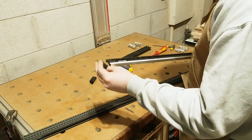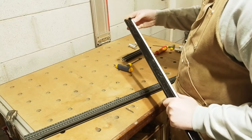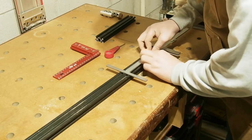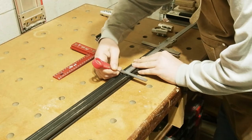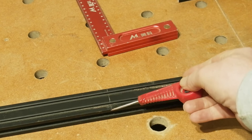Before I bother with all this though, I dig out my precision straight edge to just check the profile is in fact flat and straight. Worth checking any profiles you're ever in receipt of like this — I have had to return a couple I bought for my over-router that were bent. Thankfully this fence is still true.